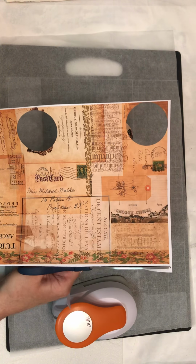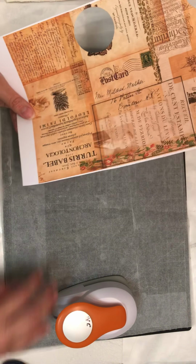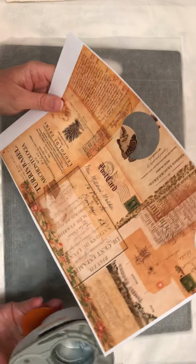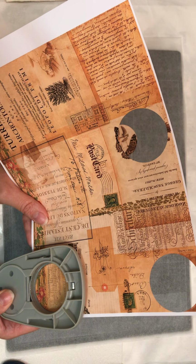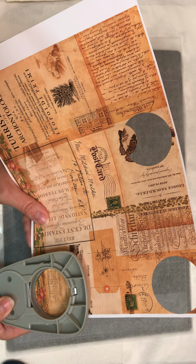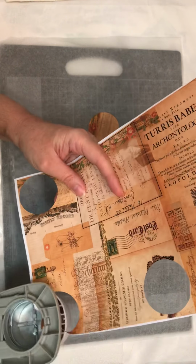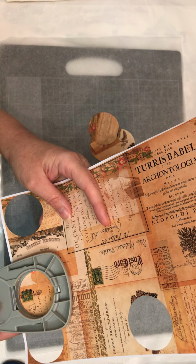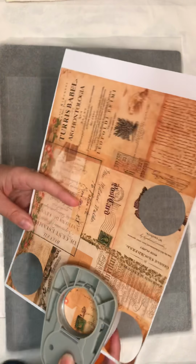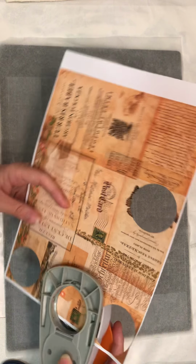Now I have printed these on photo mat paper, and I do have Gayle Agostinelli to thank for that, because I'd actually been using cardboard. I had a white card in my cupboard that I'd had here for many moons, and I've been using that up, and I was concerned about what I was going to do when that ran out. I was watching Gayle's channel, and she mentioned that she uses the photo mat paper, and I love how the images come out when you use the matte paper in comparison to the card. Mind you, I did love the card as well. It's just a different result.